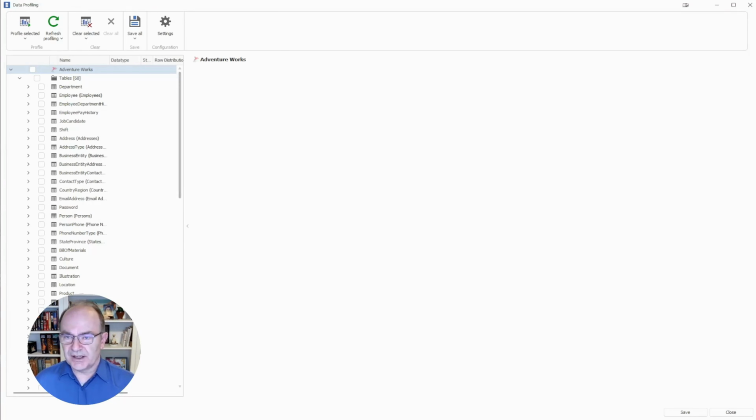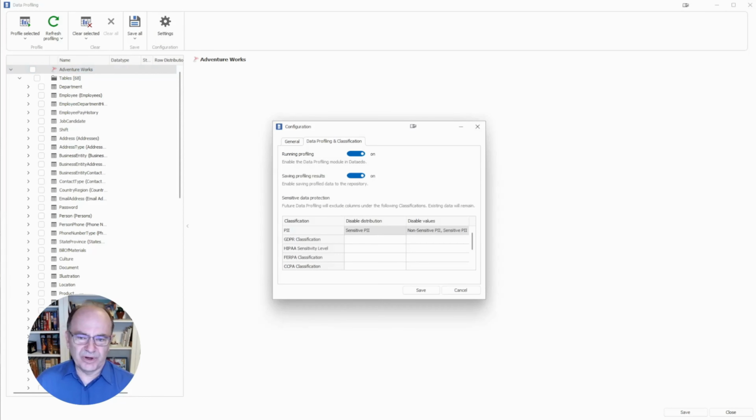Before we do that, I do want to talk about the settings icon here in the ribbon. This is similar to what it was before, where we can enable or disable profiling entirely, and enable or disable saving profiling results. And then down here below, it used to be that we could exclude columns to have their distribution and values profiled based on their sensitivity classifications.